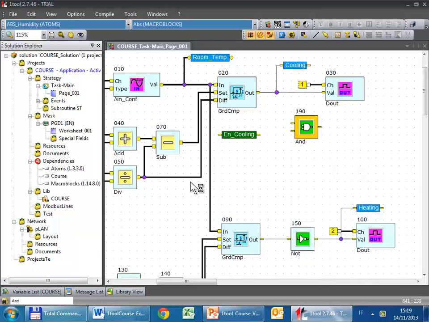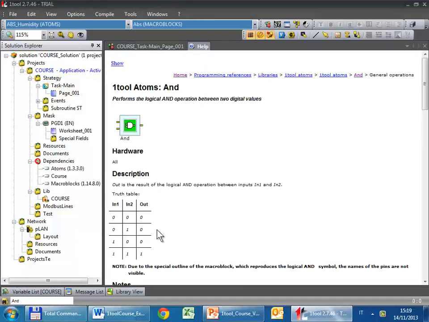As you can see, in the truth table in the user manual, the output is 1 only when all inputs, in this case the two inputs, have the value 1. So the out is 1 when in 1 is 1 and in 2 is 1.